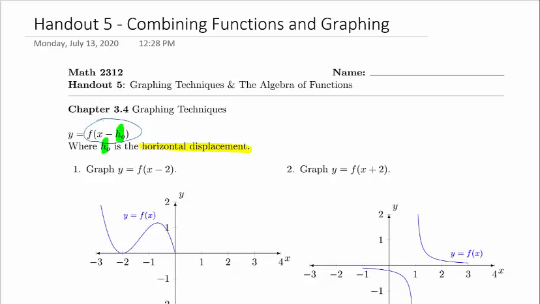So let's go ahead and identify the horizontal displacement here. We see that it is a 2. And so let's go ahead and figure out what's going on. First thing we know, since we're moving this over to the 2, we're going to go ahead and create what I'm going to call a virtual axis, right? That's our new virtual axis. We're going to call that y prime. And the prime just means it's a different axis. It doesn't mean anything special beyond that. So just different axis. Our x-axis is still the same. So what we're going to do is look at this function here, and just map it onto the new axis.